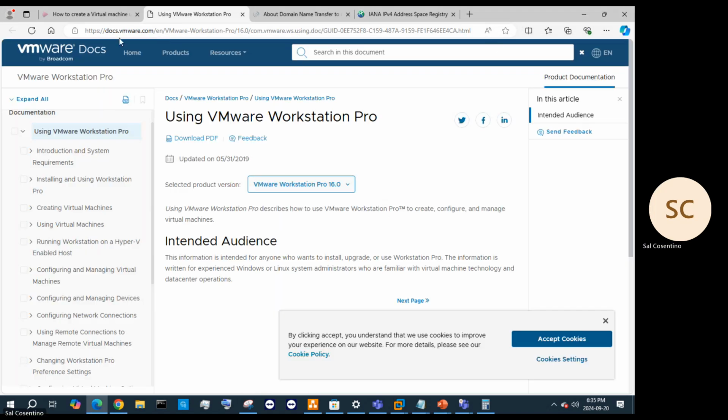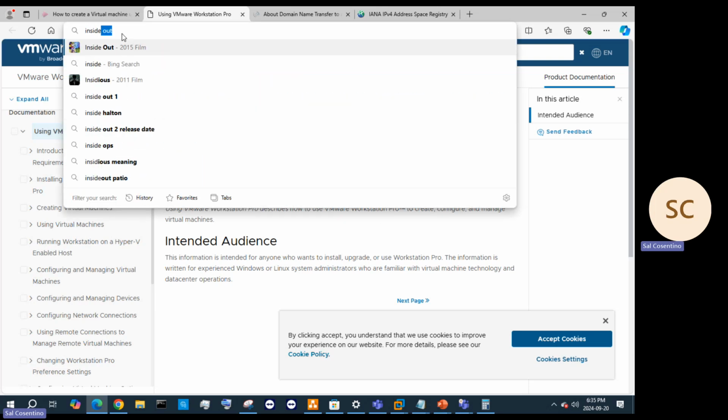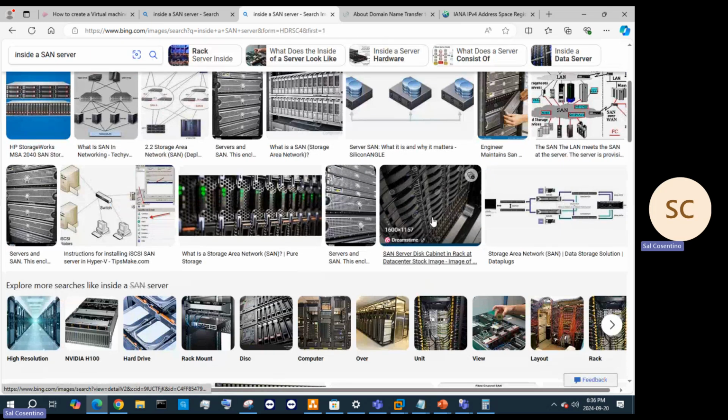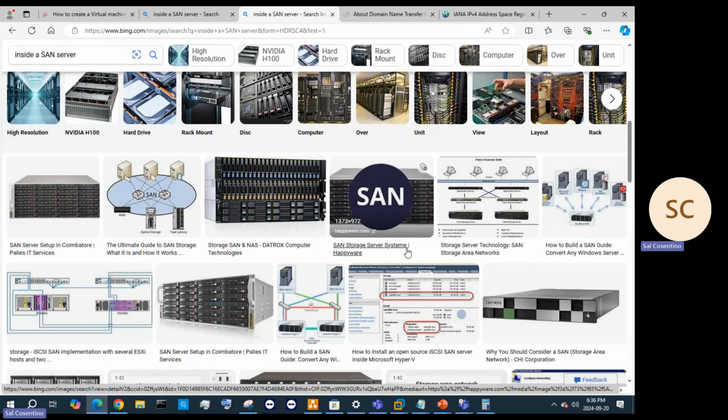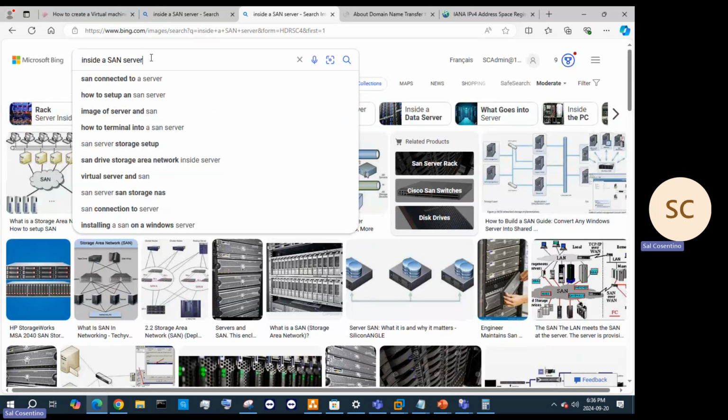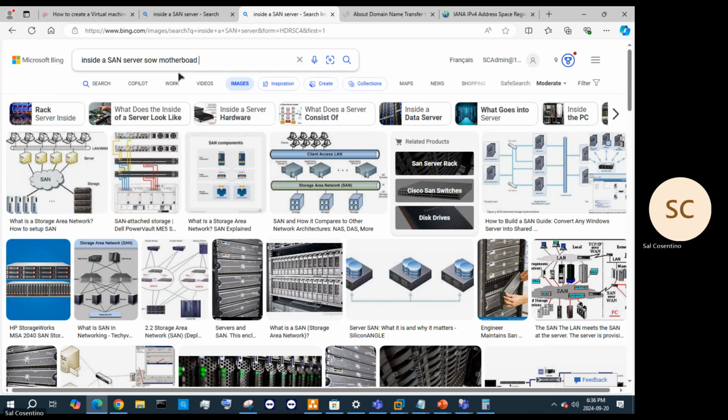Okay, so inside a SAN server, let's see if we can look at the insides of it, which is a kind of cool thing for you guys to look into if you're interested in knowing the before of the actual RAID controllers. If we're opening up a server, a SAN server, let's see if we can open up the whole thing and show you the RAM, the ROM inside the server, showing the motherboard, RAM.